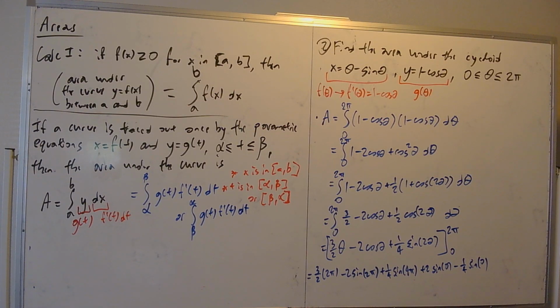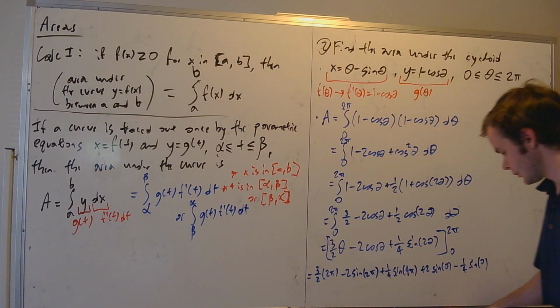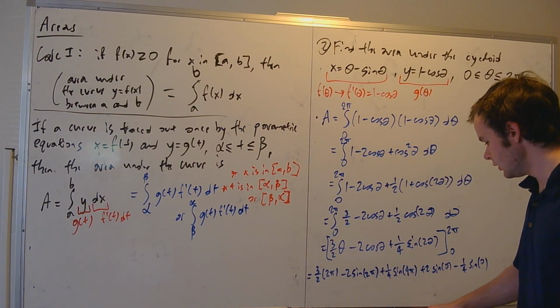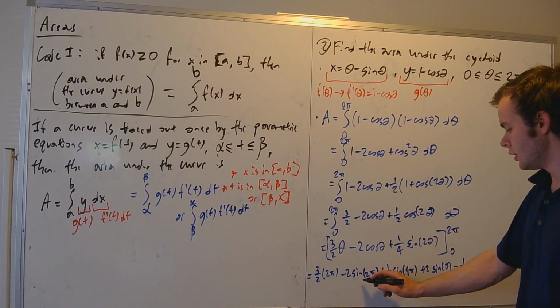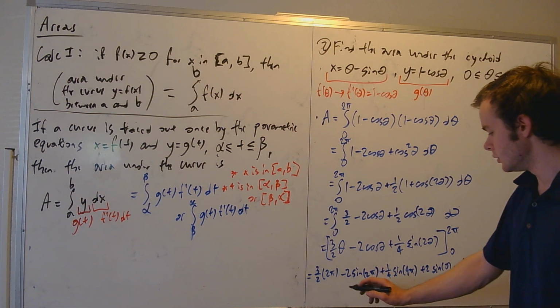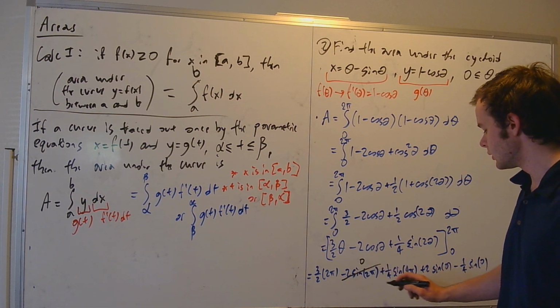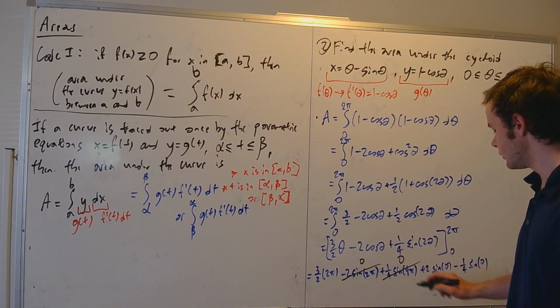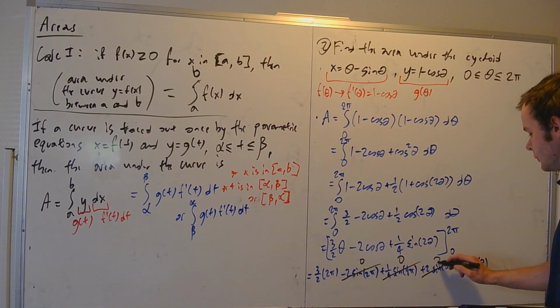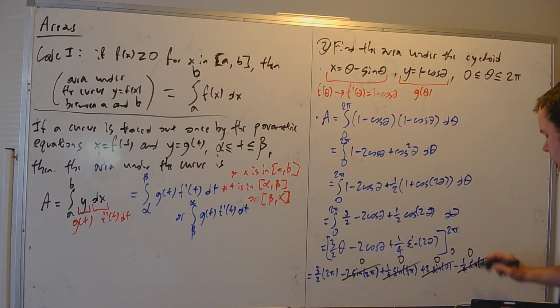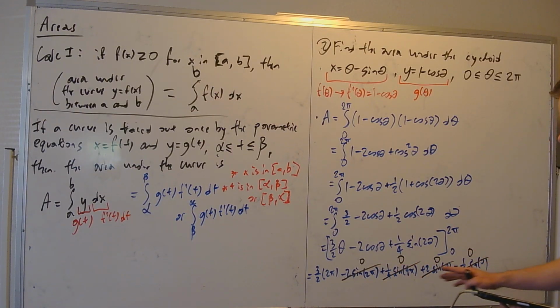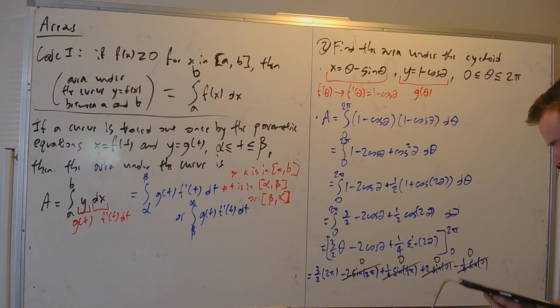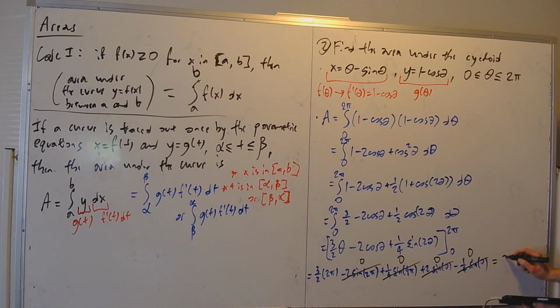And now we can just see what goes away. Well, sine of any integer times pi is 0. So this is also 0. Sine of 0 is 0. And again, sine of 0 is 0. So all this stuff goes away, and now you're just going to get 3 pi. So your answer here is going to be 3 pi. So this would be your final answer.